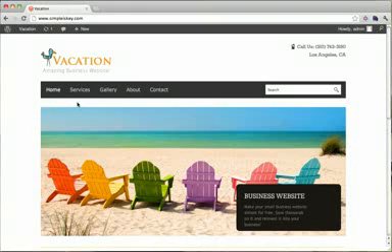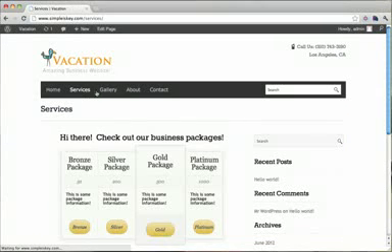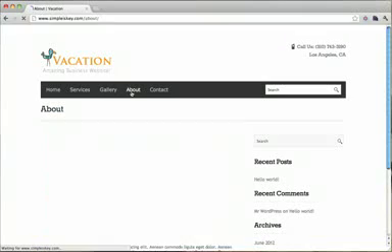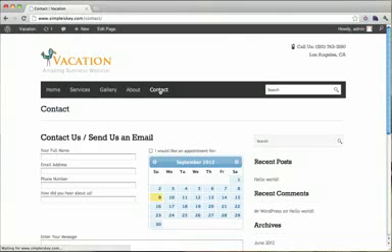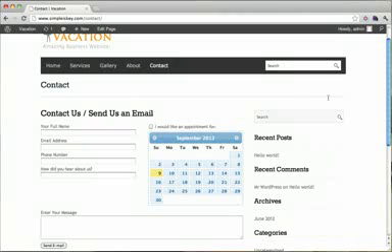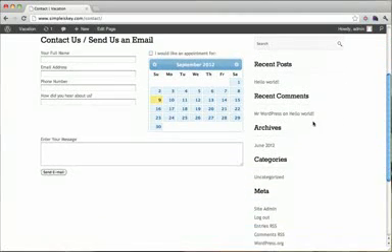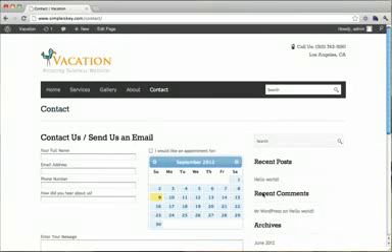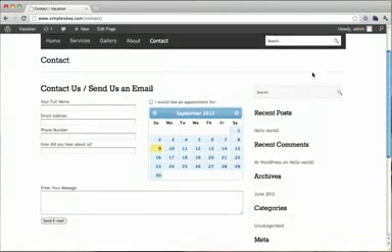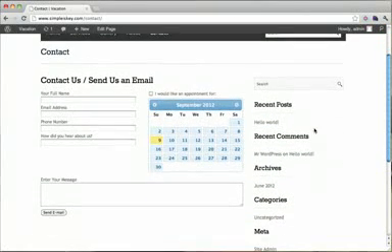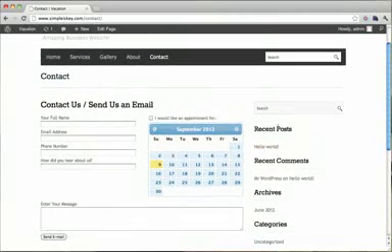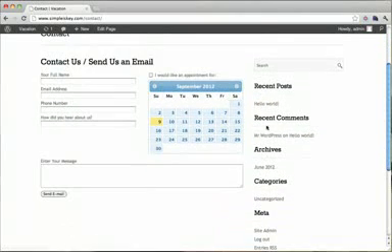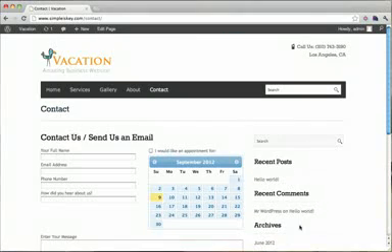Alright, now that we have our pages done and they're looking pretty good, we have our gallery and about and our contact page. What about this right side here? And this is called the sidebar. This is if they're on different pages, you may want to put different things here. By default, it has recent posts. So if you have a blog and you're posting things, recent comments if people have commented on any of your pages, and different things like that. But we want to customize it and learn how to customize it. So let's learn how to do that.